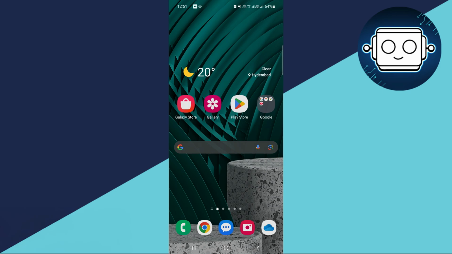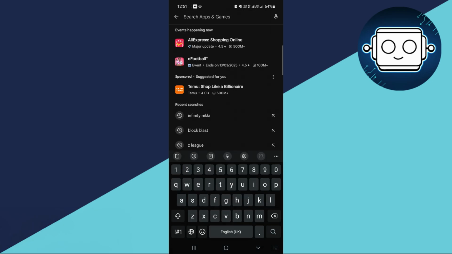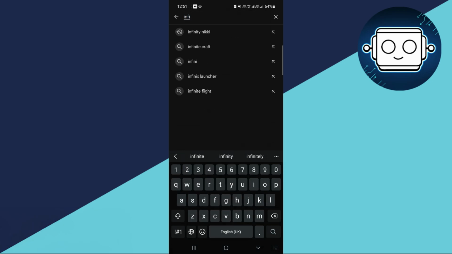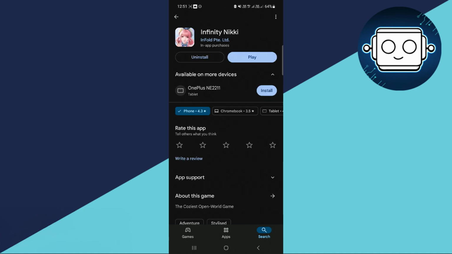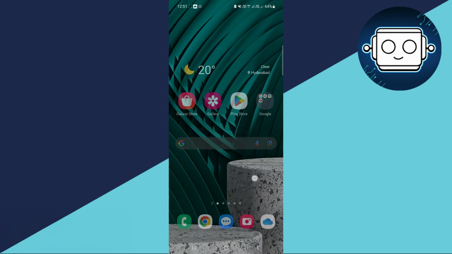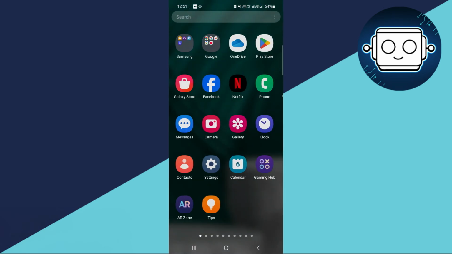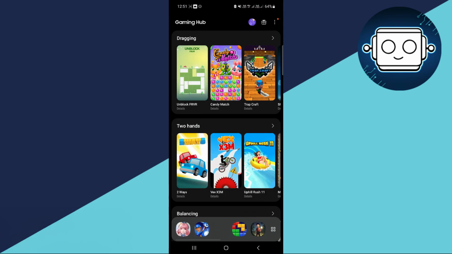So, the first thing you can do here is to basically make sure to have the latest update installed on your mobile device. So, go ahead and open Google Play Store here, and from here, you want to search for Infinity Nikki. And in this case, go ahead and open it up. Now, if you do see the update button, go ahead and click on it, and just wait for the update to complete. Now, once the update is complete, go ahead and play the game, and from then on, you can go ahead and see if that solves the issue.